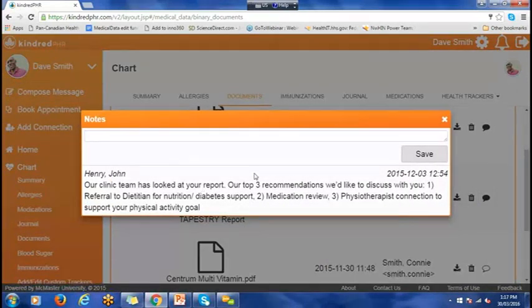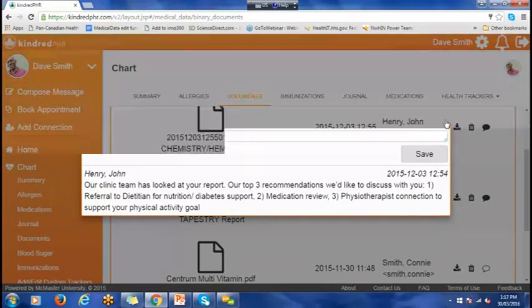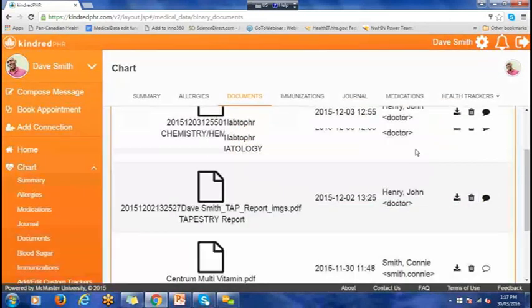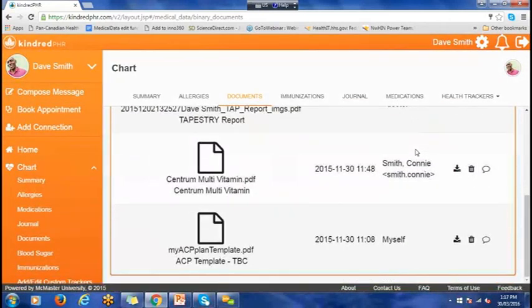So for example, there was a report that came in and John Henry sent it in with an annotation, and the patient themselves can write a little note in here, or if they are looking towards a specific team that is part of their circle of care, they can write certain information if the patient's provided them the ability to do so, so if they have the permissions to do that.